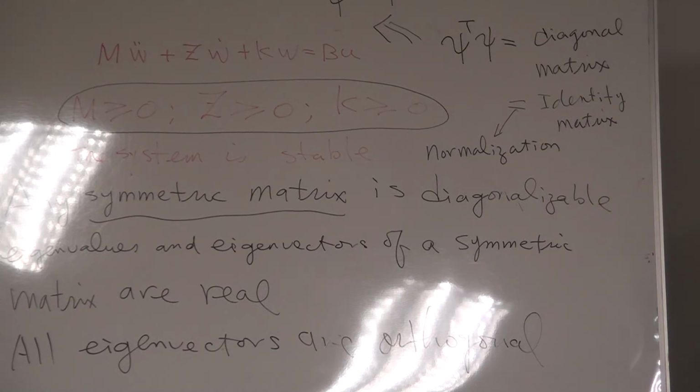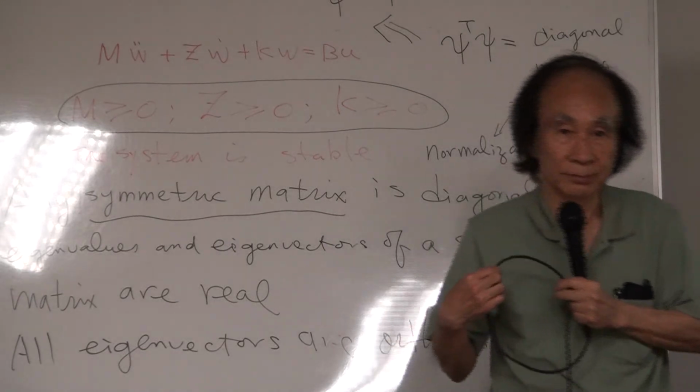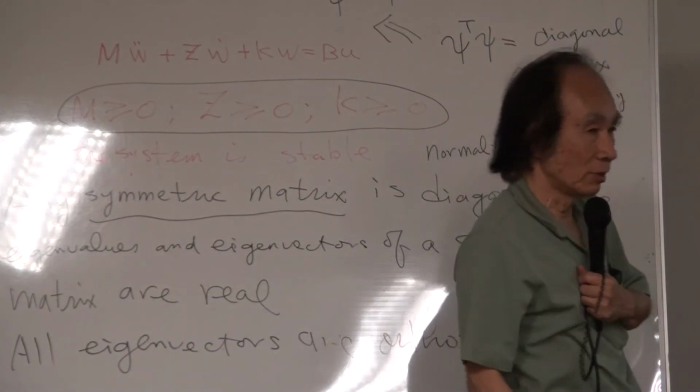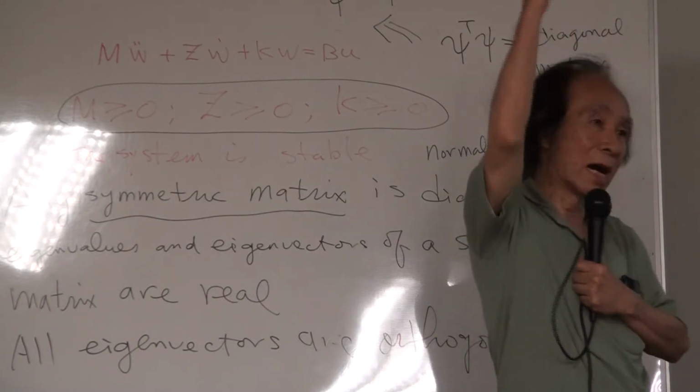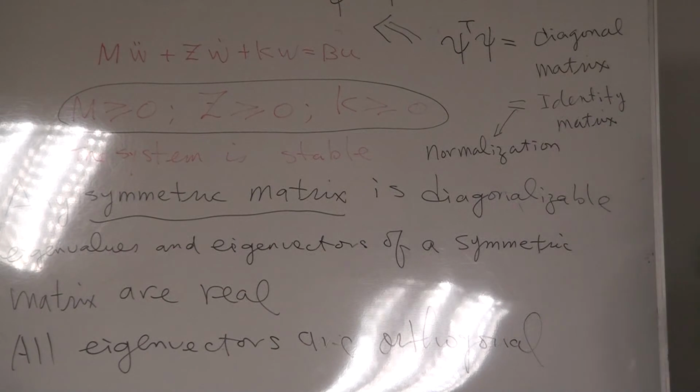We'll see why this is. With this solution, I'm going to show you that it won't be unstable. It will never be unstable, because it's a sine. The response won't grow, it won't go up. It just oscillates as sine or cosine at that frequency. But that's a simple mass-spring system.